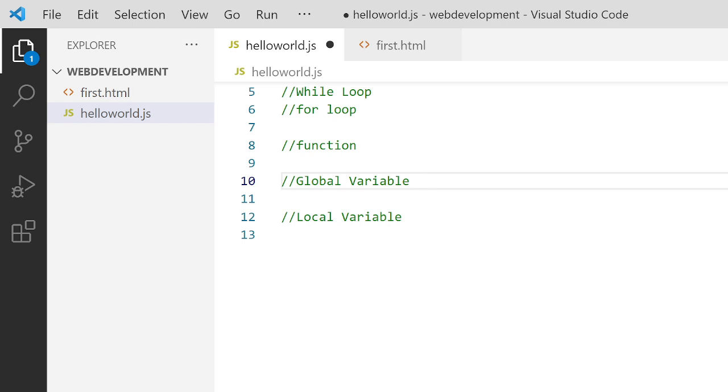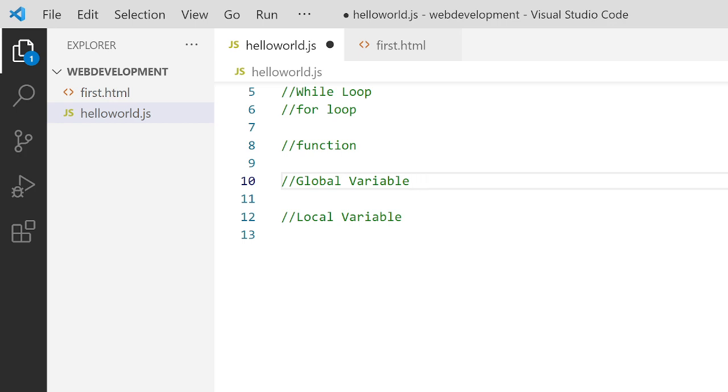So this is very important when we are going to define variables. You have to be very careful: if you want to use a variable in different functions inside the program, try to make it a global variable, and if you want to use that variable inside a specific function, then you just declare that variable inside that specific function.